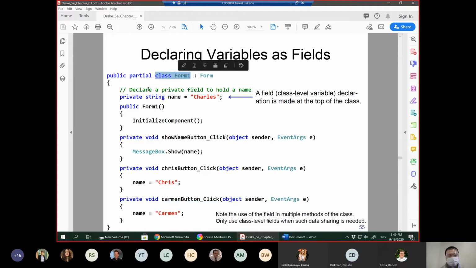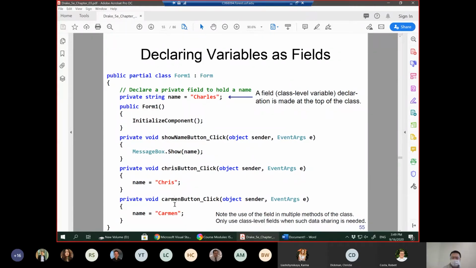Inside this form class, we declare a private string variable name equals Charles. Okay, it means this variable is inside this class. It's a class level variable. It's a field. It can be shared by all these 3 different methods.